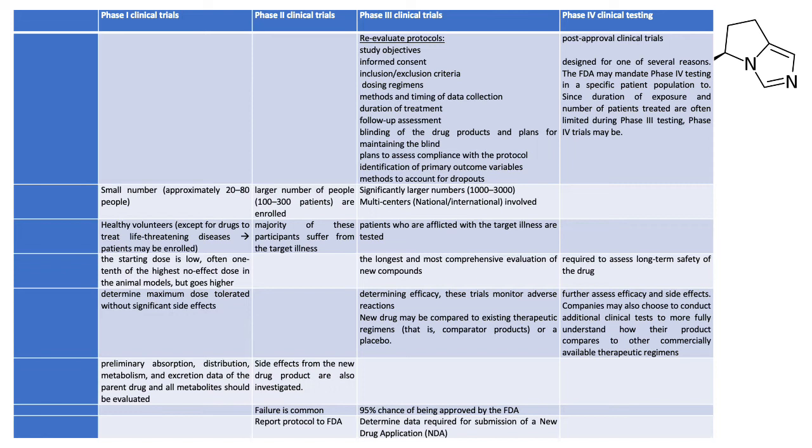When phase 3 studies data are collected, they are submitted to the FDA, and the FDA decides whether to approve it or not. And in case of approval, then the company is required by the FDA to conduct phase 4 studies, and they are mainly aiming to collect more data on the effectiveness and especially the toxicity of the drugs.